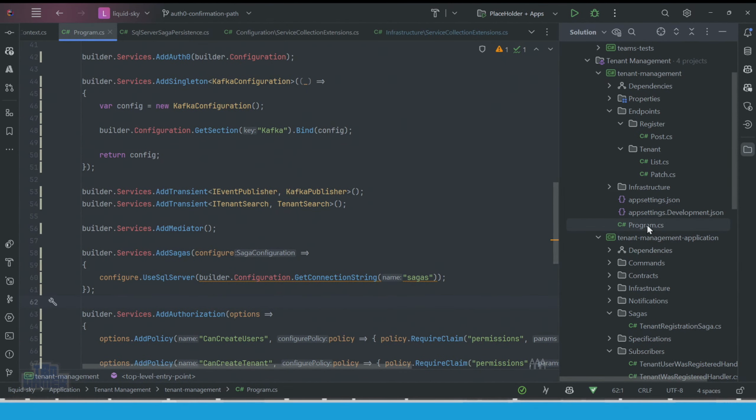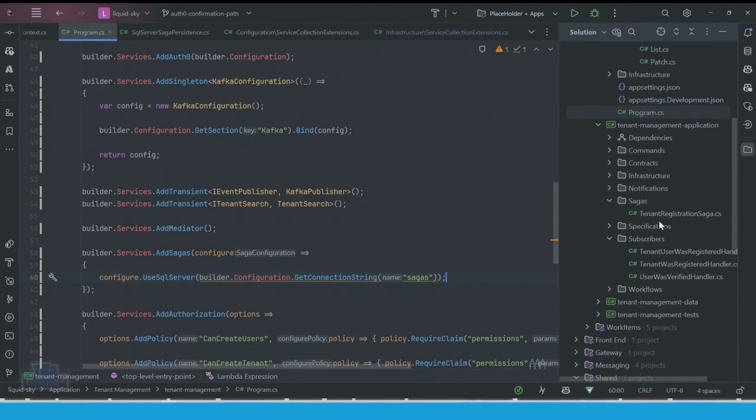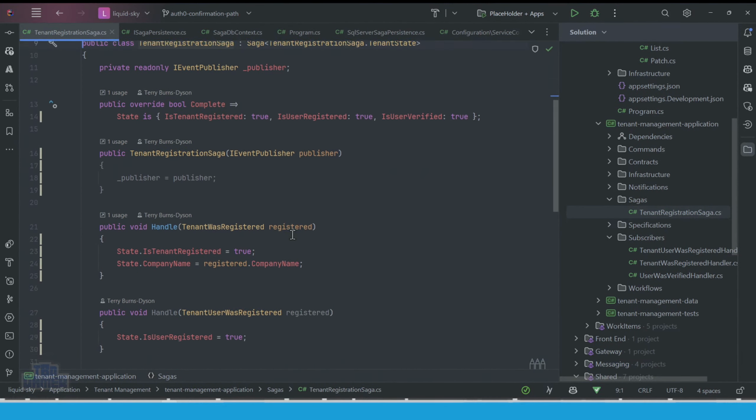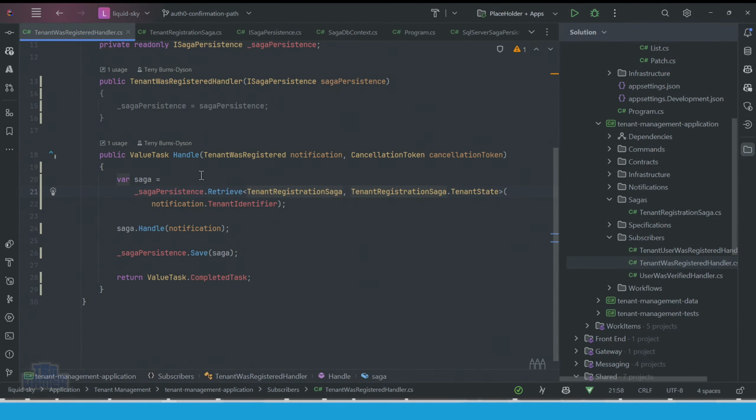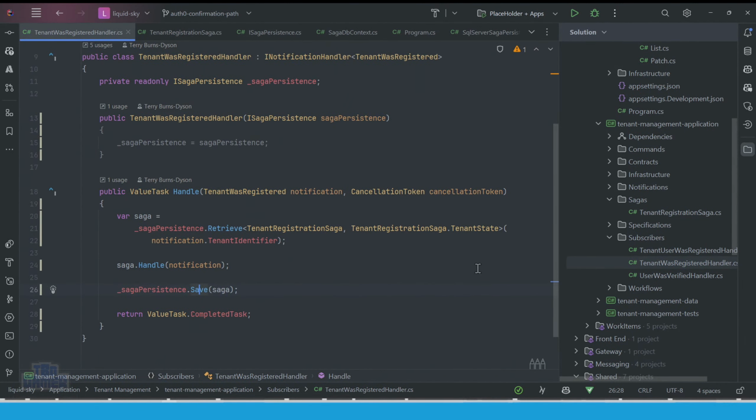Okay, so yesterday we left off with the sagas being implemented. The concept was that the saga would be pulled when we register the tenant and we'd update it with its state. It would not be the responsibility of this particular action to trigger the complete. The state would decide if the saga considers itself complete.